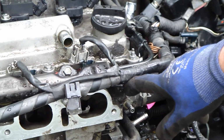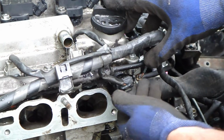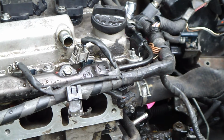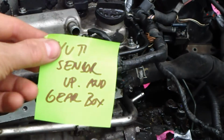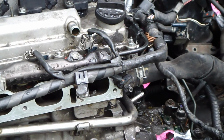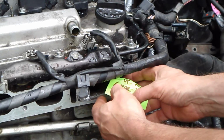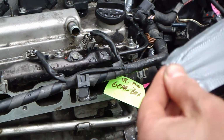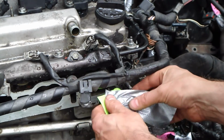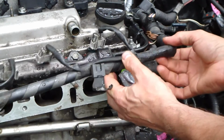This is the sensor in that location, and it's the VVT-i sensor, and then I press in here down and pull out. Okay, and then I insert label 2. Here is my label, VVT sensor up, gearbox array. It's in here, and then I insert that in here. And then duct tape. Okay. Good.